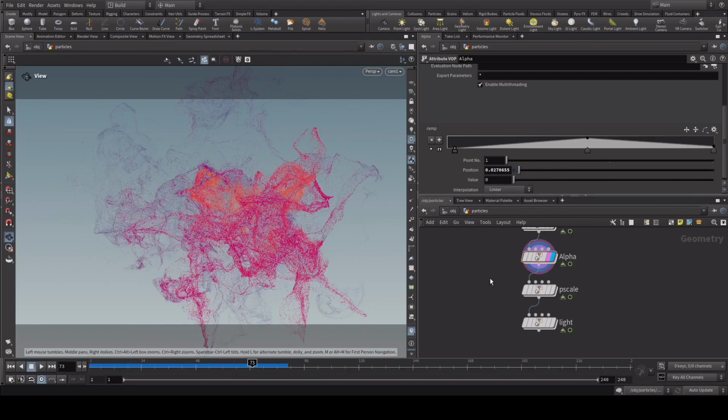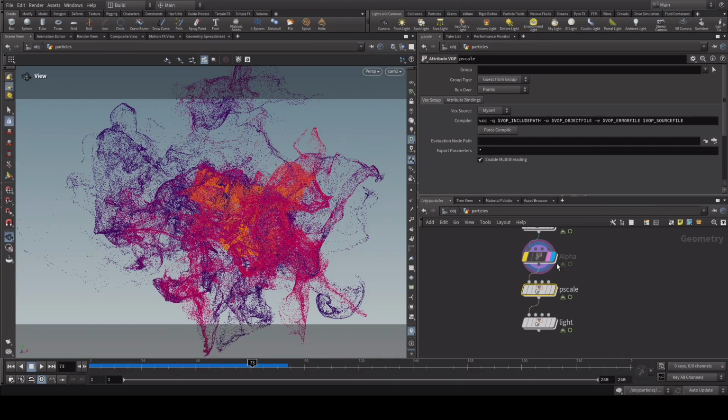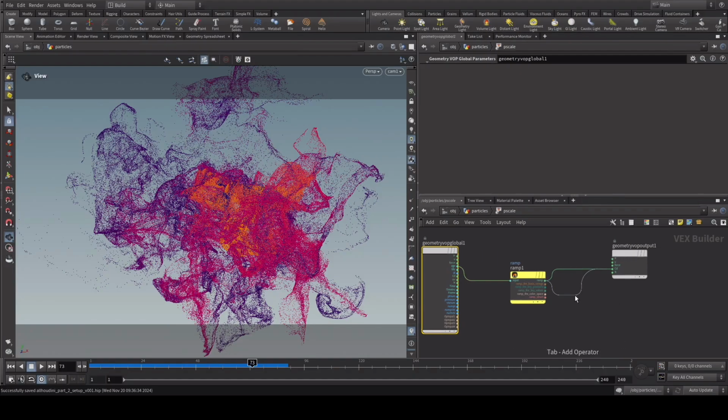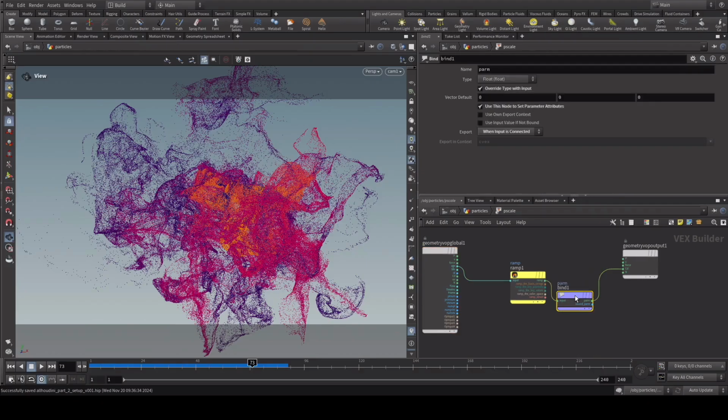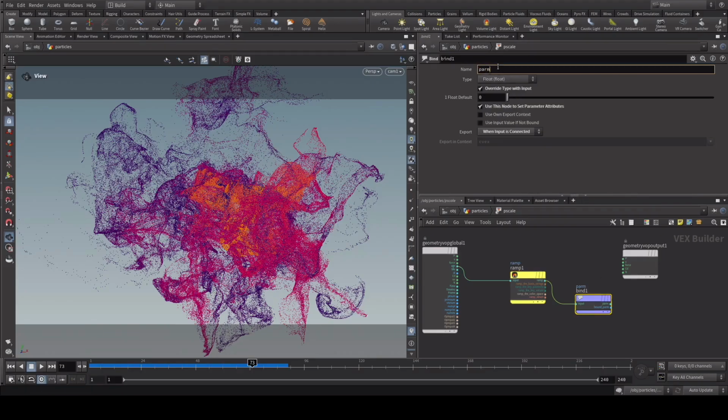Now, this is just a visual representation of what I'm trying to aim to do with a particle scale instead of the alpha channel. So we do the same thing with the particle scale, but rather than alpha channel, we do it with a particle size instead. Here I do the same thing as the alpha channel with a bind export, change the ramp to a spline ramp, and on the output, we write P scale for the particle scale.